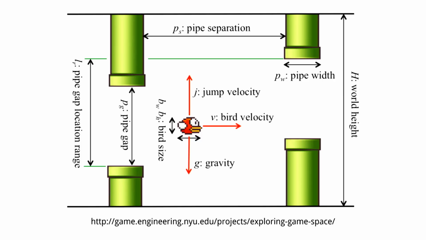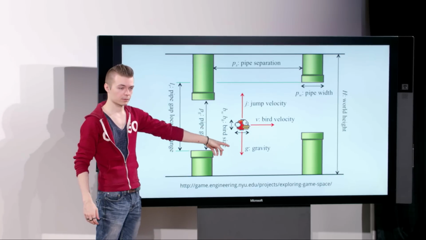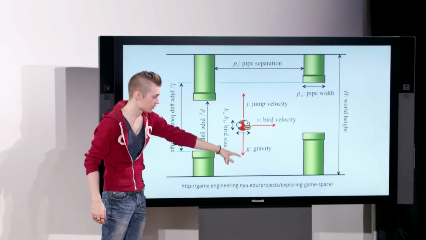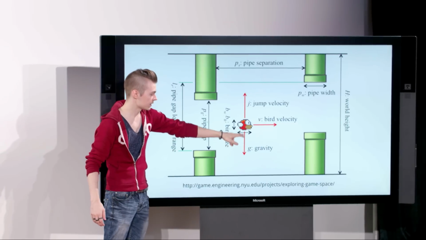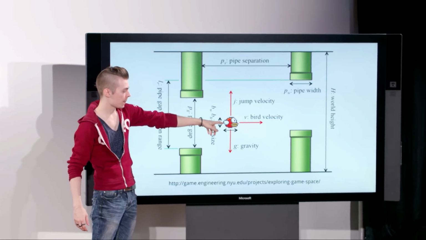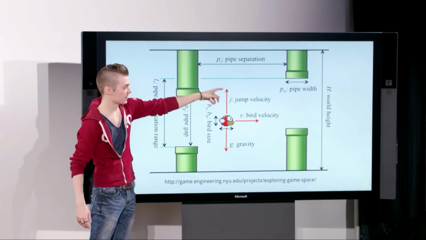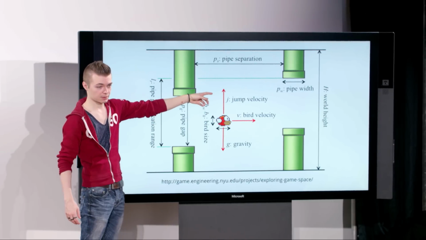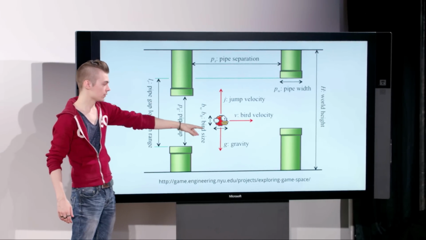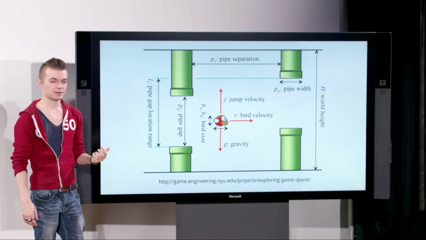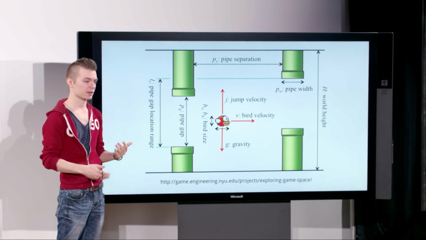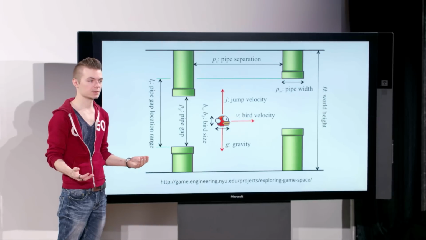So I found this diagram, which I thought was pretty apt. And it also covers a few of the other concepts we'll be talking about today. But see here, this gravity, that's the constant we just defined before, the 20 or whatever. And this gets applied at whatever value you want it to be. This gets applied frame by frame to your y. What we want is this vector here, this jump velocity. We want some value to sort of counteract this gravity that we've been accumulating. So how do we think we can go about doing this?